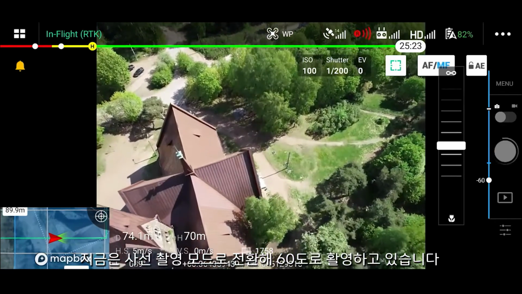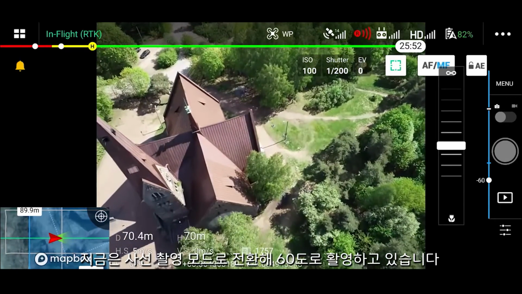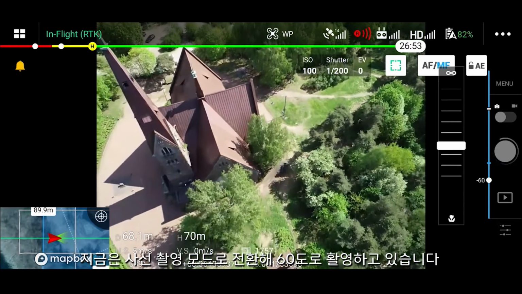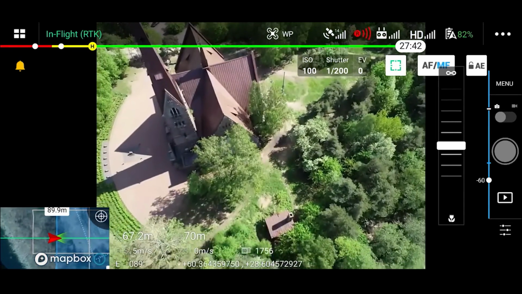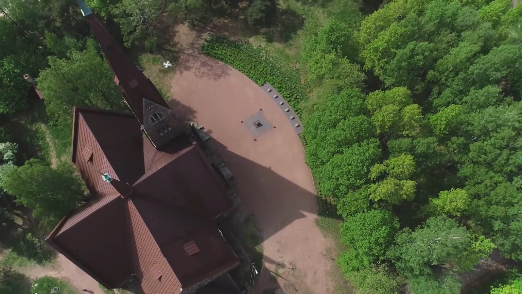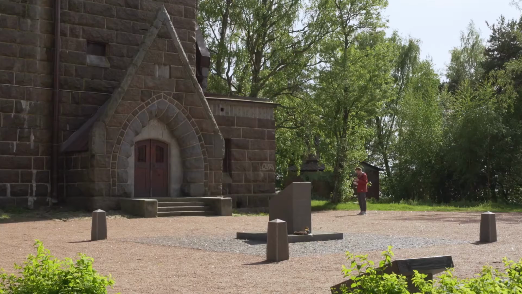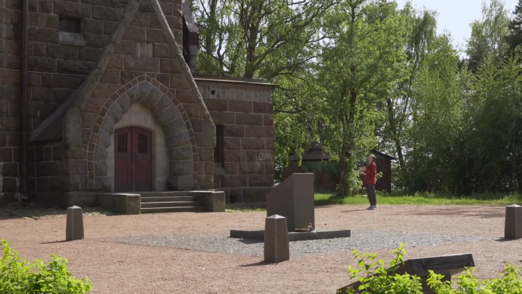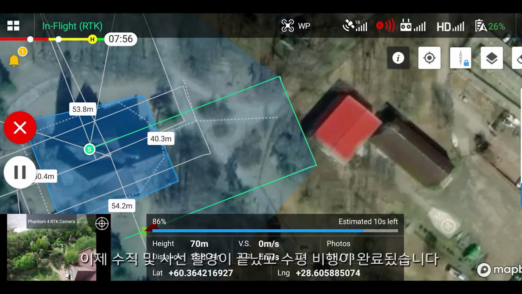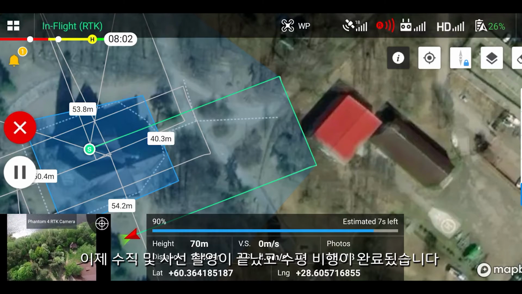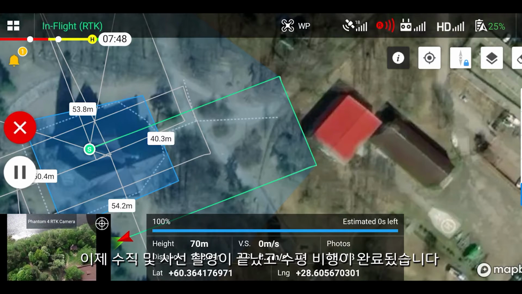Now it has switched to the oblique flight and is capturing objects from a 60 degrees angle to the east. Now all the nadir and oblique subtasks are performed and the overhead flight is complete.